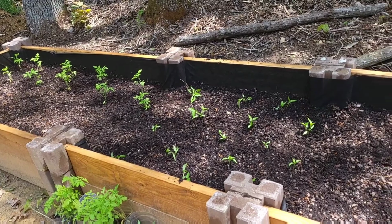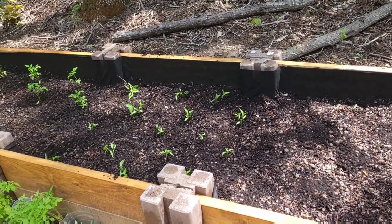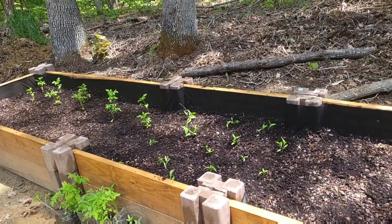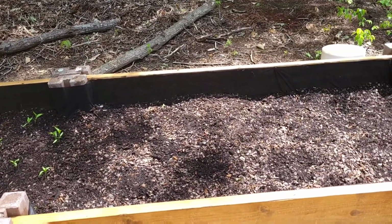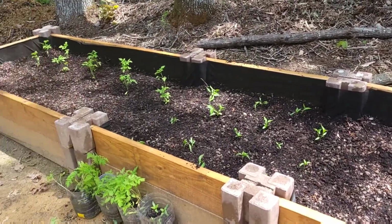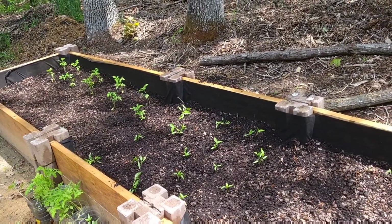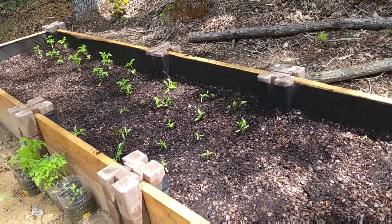So being able to do this is exciting, and it's fantastic for self-sufficiency, especially in the crazy world that we live in where, I mean, we're going through formula shortages right now. No one would ever think that that was going to happen. So at least knowing we can grow our own food and we have our own chickens, we'll always have eggs and a source of protein there, just makes us feel a little more comfortable.